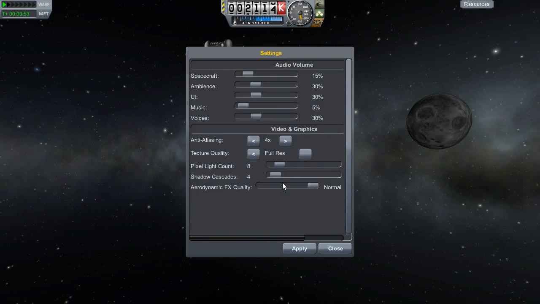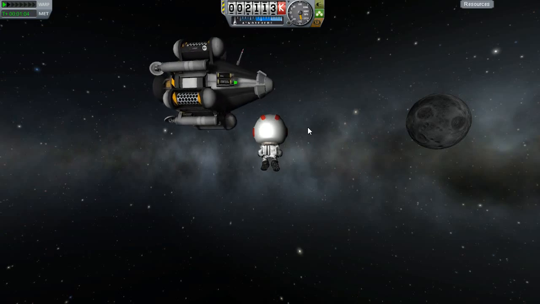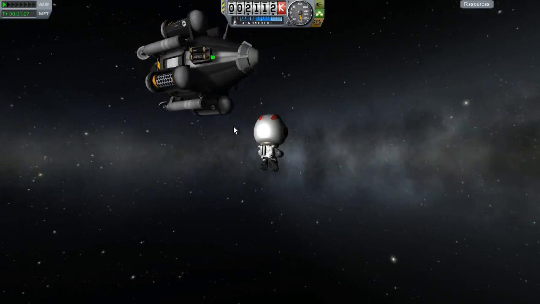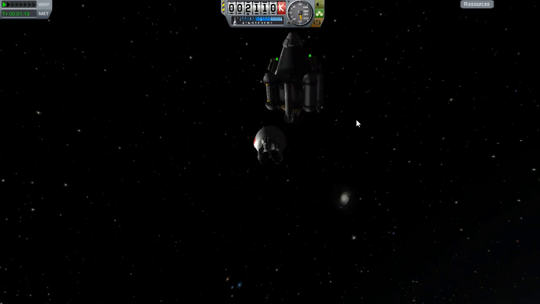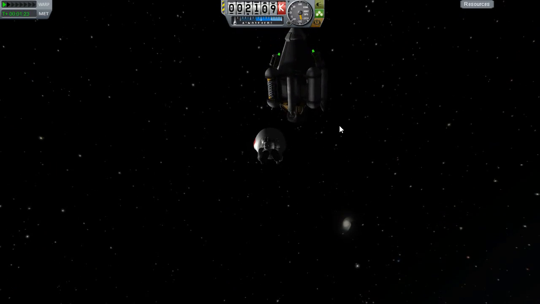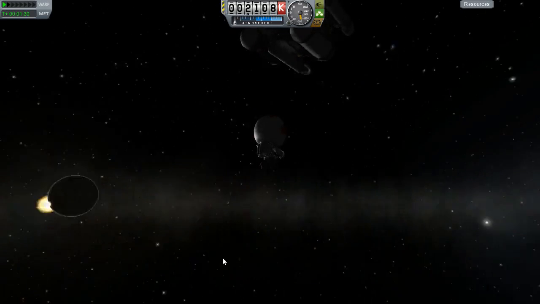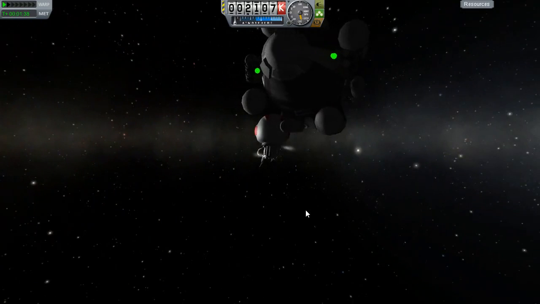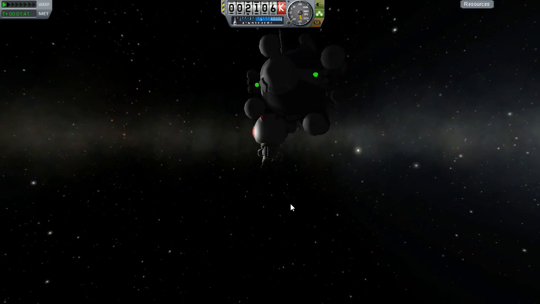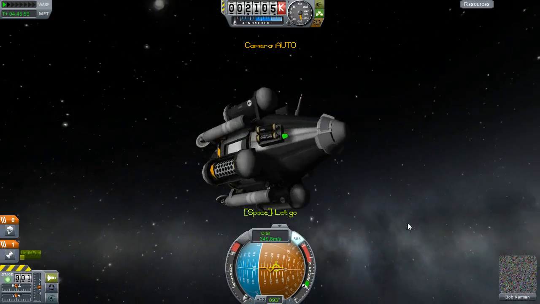Okay, settings, controls. I will be back in just 1 second. Okay, guys, I'm back. Oh, control. See, got the hang of this now. Nope, nope. Come on. Crappy, crappy, crap, crap. Come on, where's that ship? We want to go. Whew. Get back in there. Okay.